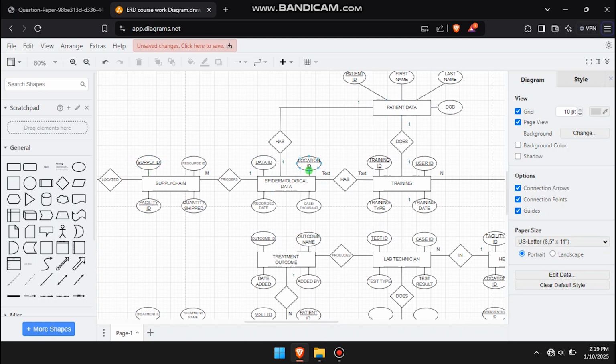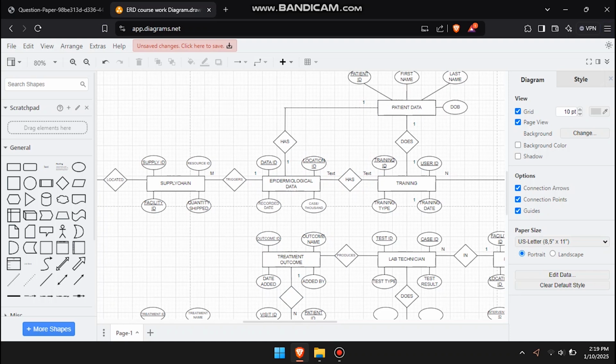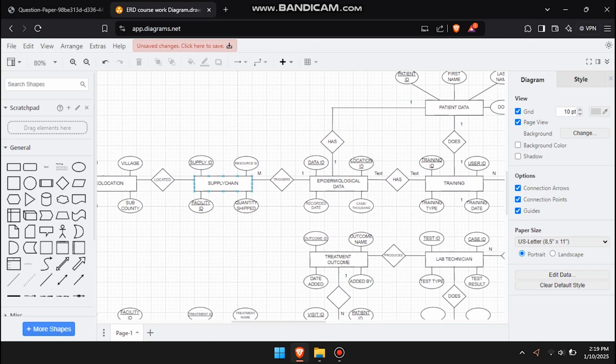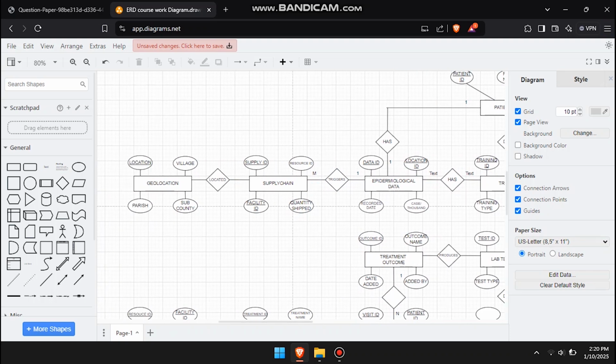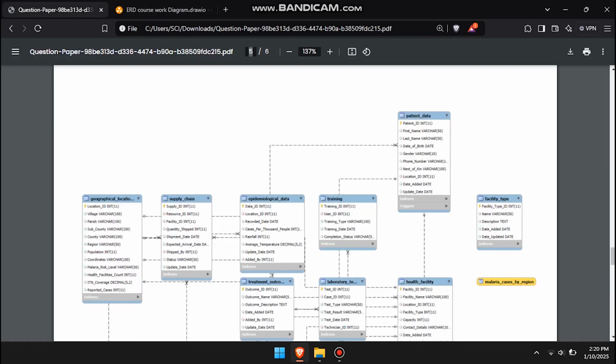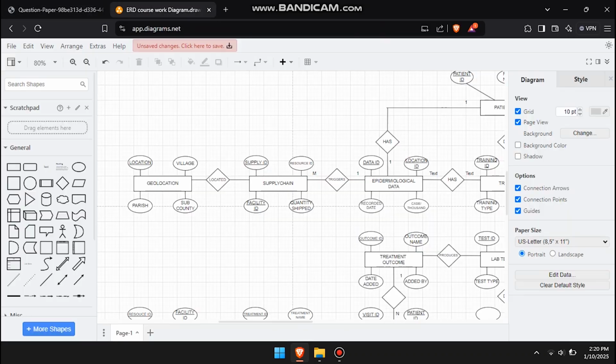Alright, so from the patient data, which is now here, let me say there's a certain kind of disease that has come, and they need to get resources such that they can be able to treat that disease. That's where supply chain comes in. This epidemiological data triggers supply chain to work in this particular location of the hospital, which is the geolocation of the hospital. The geolocation has the village, parish, sub-county.